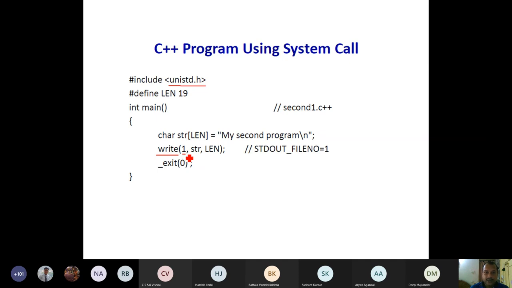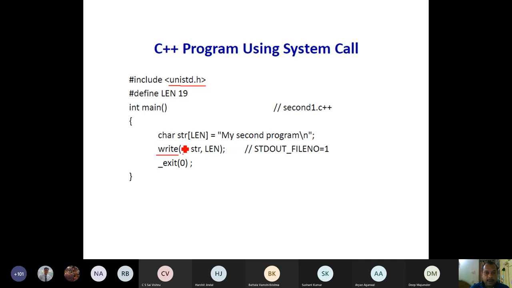Regarding this, I wish to write on the terminal, because my cout was writing on the terminal, and printf will write on the terminal. Here also I am writing the same program in a different way, without using cout or printf, using the system call.